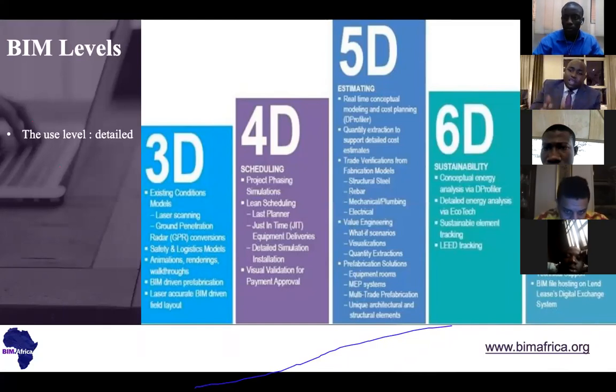So all these dimensions are just different layers of 3D. The 7D you read about might be facility management application, like lifecycle BIM, as-built or whatever. It could be sustainability. It could be security. It could be crowd simulation. It could even be wind analysis. Whatever level of detail you need, it is called a dimension. That's why you should have your own BIM. Don't care about somebody's BIM.